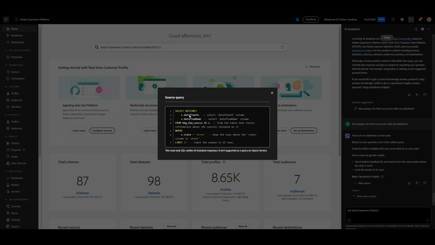This is one of the coolest features of AI Assistant, where you can actually look at the physical query to understand, first of all, how to write better queries, but second, how it derived the answer. Clicking on View Source Query is probably one of my favorite features here, as someone who doesn't like writing SQL, but also wants to understand how it retrieved the data.